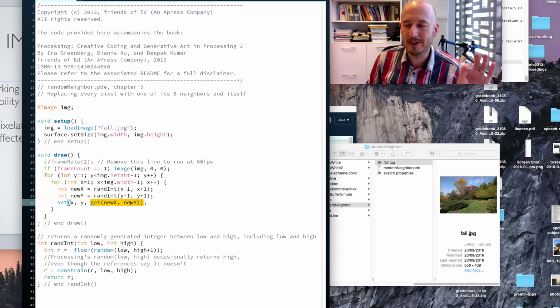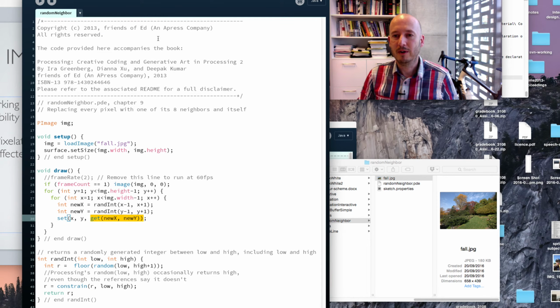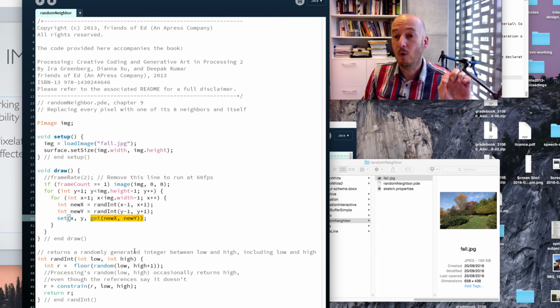So if you think about this, you might have to pause the video and nut this out. What we're doing is getting the value of one of the current pixel's neighbors or itself. If you think about a pixel on screen, there are 3 pixels immediately above it, 2 pixels to either side of it, and 3 pixels immediately below it.